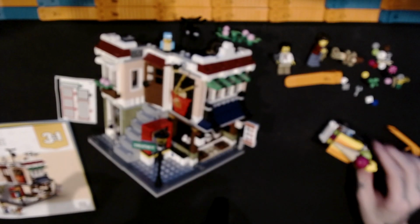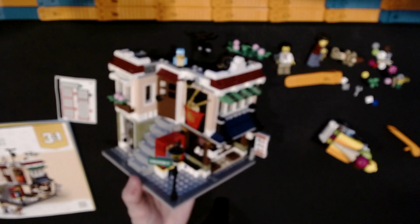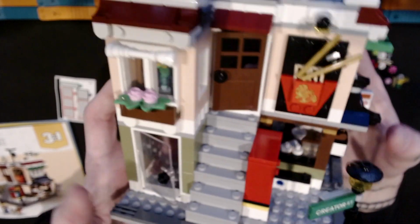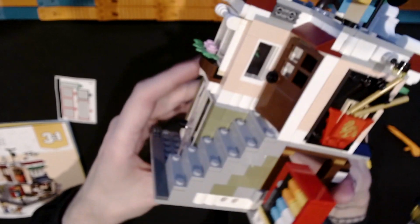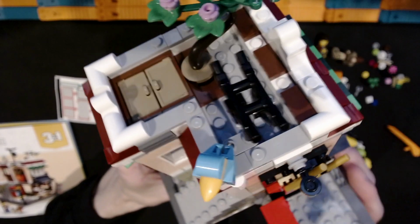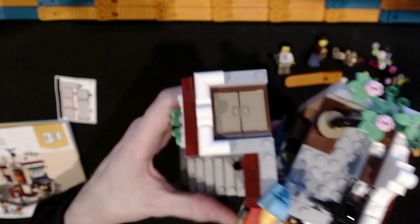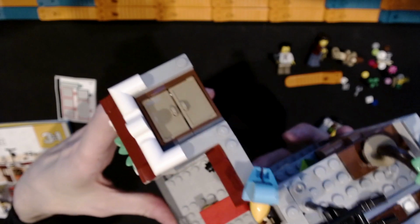Very cool. Now we can take a look at the noodle shop. And I'm going to bring it in close just to give an overview here. So you build this, it can fold like the cozy house. It can be set up in different ways. And so this can close all the way and create one contiguous building. But I really like it as a corner here, so that's my favorite.